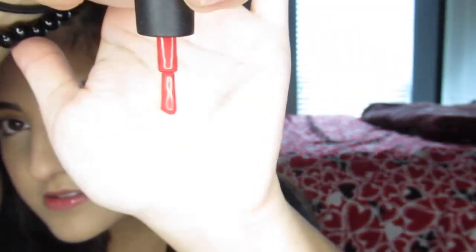Okay, so moving on, I'm gonna go ahead and go in with these little, I mean they're just nail polish, but I'm gonna paint a couple of my nails. I'll paint one red and one pink, and we're gonna see what happens. I think it's red. I'm not even sure what color this is. It looks like red, right? Yeah, it looks like a reddish color. So let's just paint them really quickly.